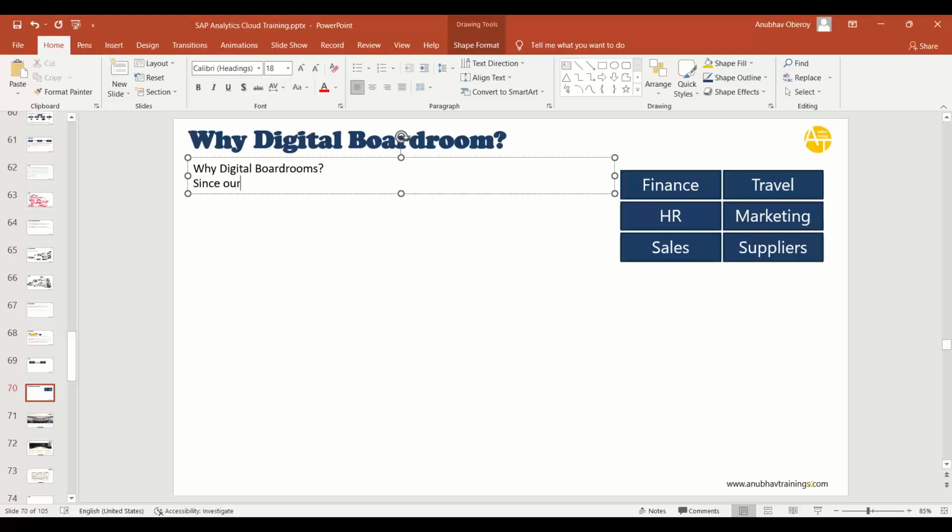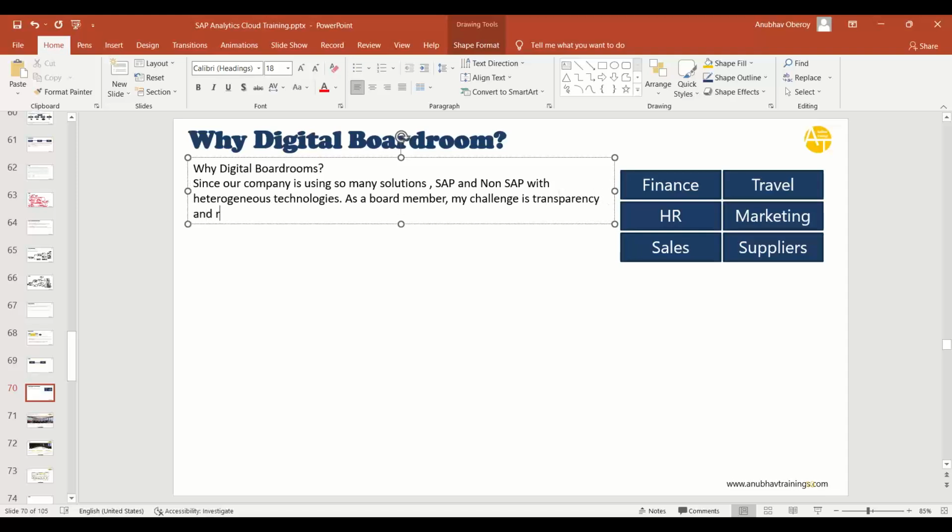Since our company is using so many different solutions, SAP and non-SAP solutions with heterogeneous technologies, as a board member my challenge is transparency and presentation of this data, which is spread across multiple teams and departments, to one common place.